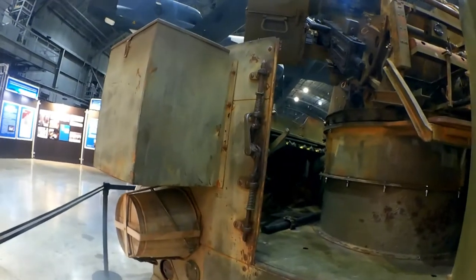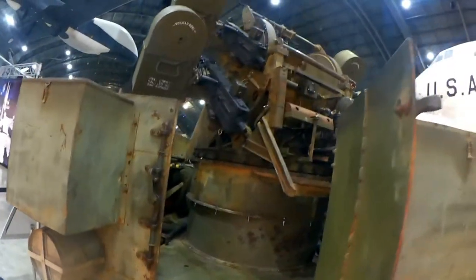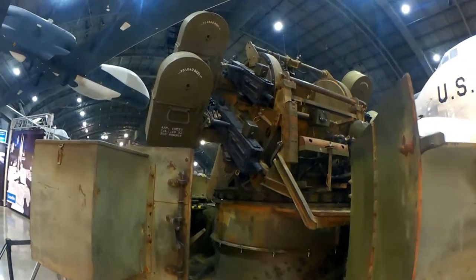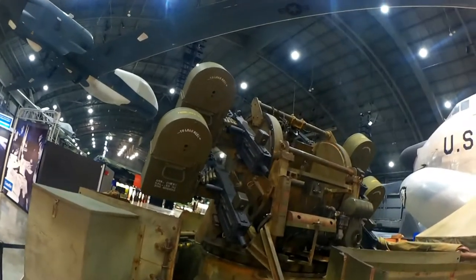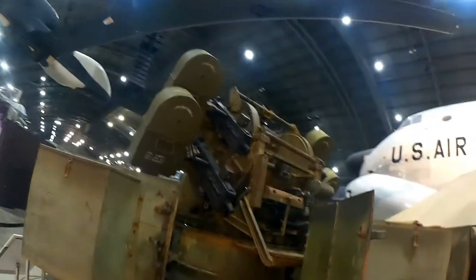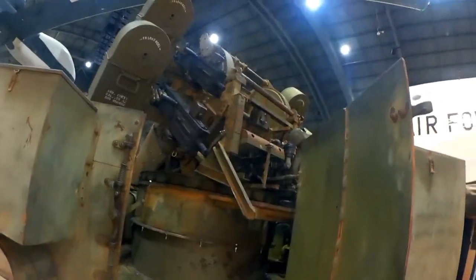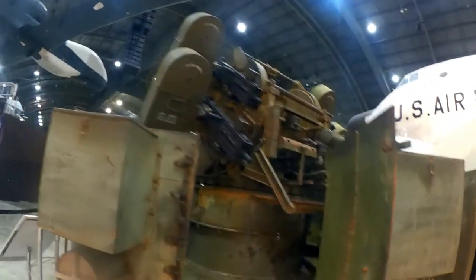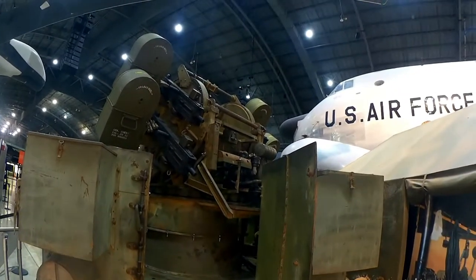Thompson, everything else. They asked me not to bring my real weapons because they couldn't guarantee their safety, although there's enough people around here to choke a horse watching things. These are my gas-firing 50s. I haven't finished my amp-and-all connectors yet to hook up my lines. When this thing comes out of display, that will be the next project — getting the guns hooked up to fire through the trigger.